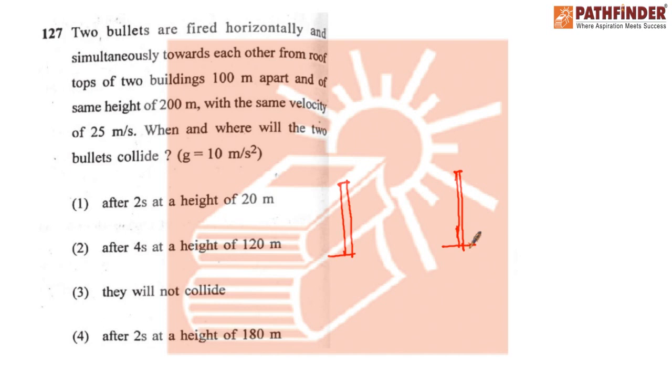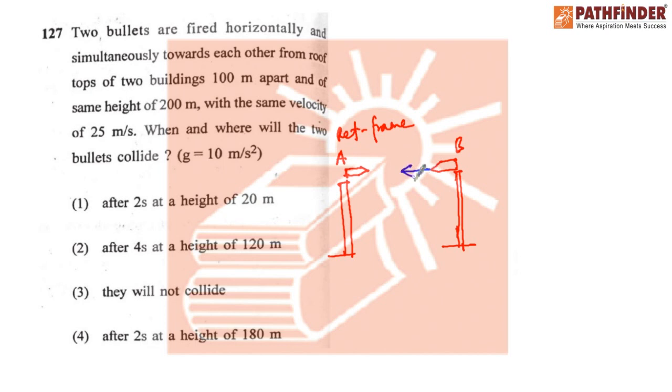So first we'll look at this phenomena as seen from one bullet. Suppose this is our reference frame. We are seeing this phenomena from A. A is our reference frame now. So according to A, B has no acceleration because both of them will follow the same acceleration g. So as seen from A, B will come straight horizontally. We will not see it fall, right?